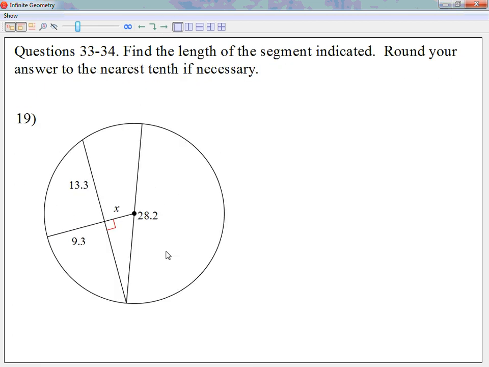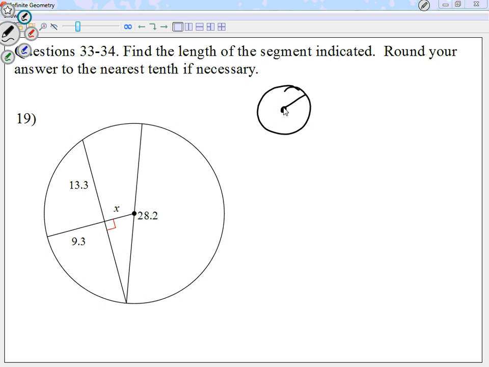Now looking at question number 19, the idea is I'm going to get a circle and I'm going to look for a radius. The radius is always from the center of the circle all the way out in any direction. That's a radius. Then I'm going to look for another radius, which is obviously from the center all the way out to the circle in any direction. As soon as I find two, we call it radii for plural, but two radius, let them equal each other. So I'm going to come from the center of the circle all the way out.